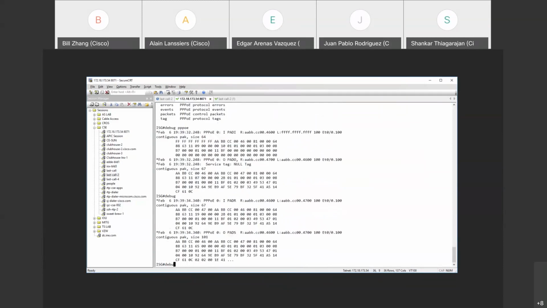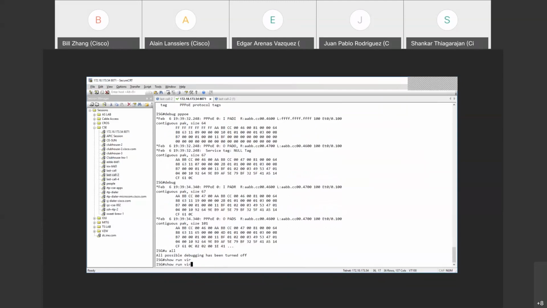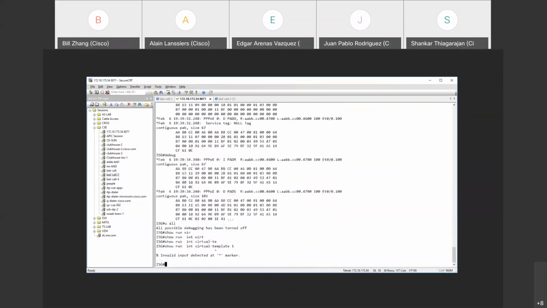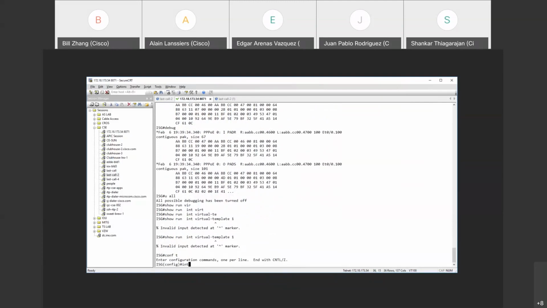No, don't do the debug, because we just did undebug all, actually, because we know PPPoE is starting correctly. Okay. So do a show run of virtual template 1. Show run interface. Okay. I don't know. It still doesn't exist actually. We bound it, but we didn't create it. I think we need to create the virtual template.